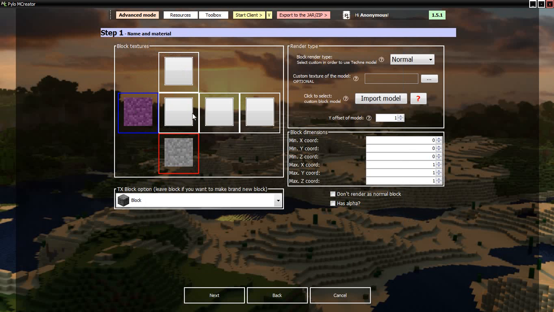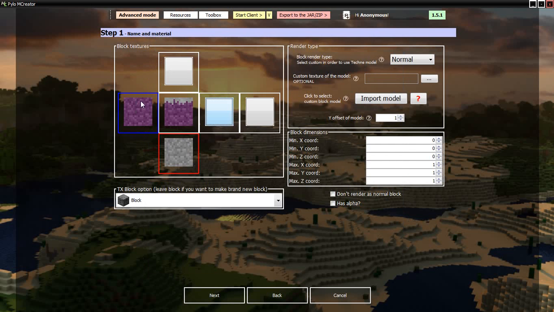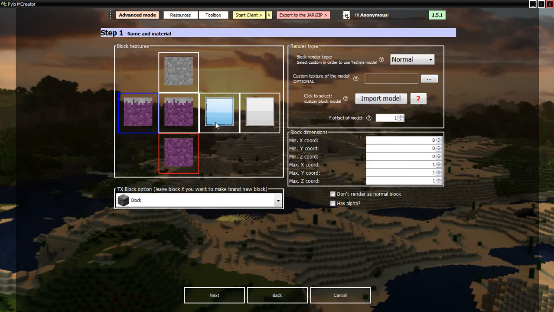And that's the top, that's the bottom, and these are the sides. Oh, wait, no. I'm pretty sure, not 100% sure. It's like this last time. I can't remember, I always get confused with this. I'm pretty sure these are the sides. I'm just not sure about that.